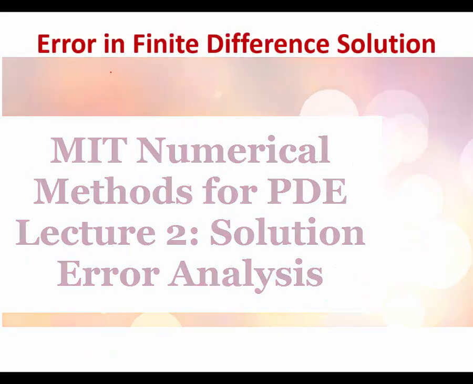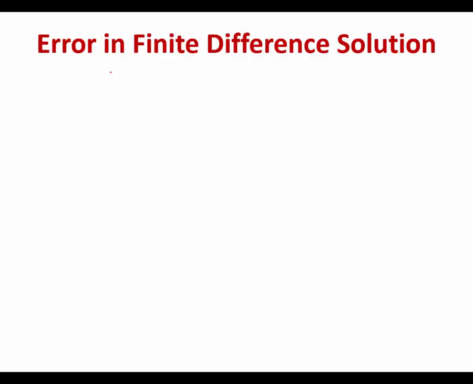All right. Okay. Now let's start talking about what we really care about, which is the error in the finite difference solution. I'm going to use the elliptic equation as an example, but you're going to see the same thing applies to other equations. Not the same thing, but similar analysis can be done in other equations.